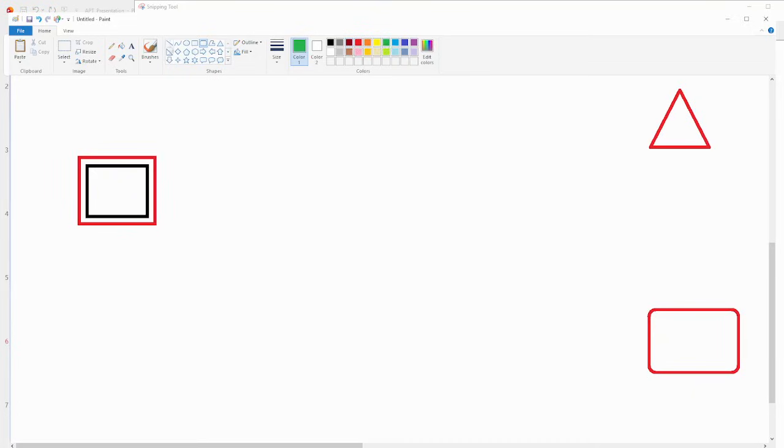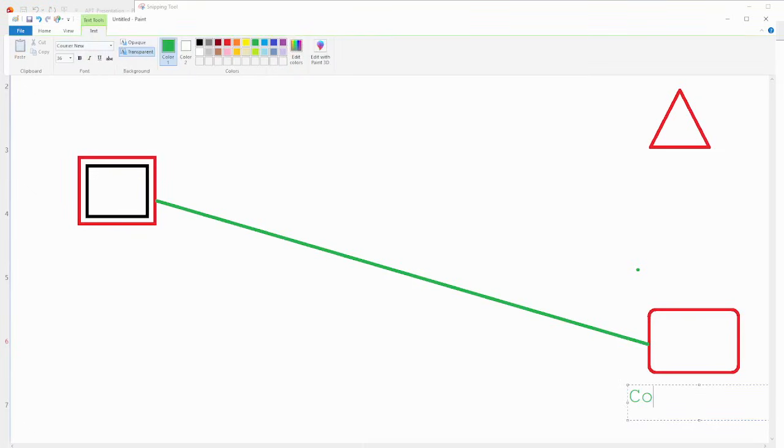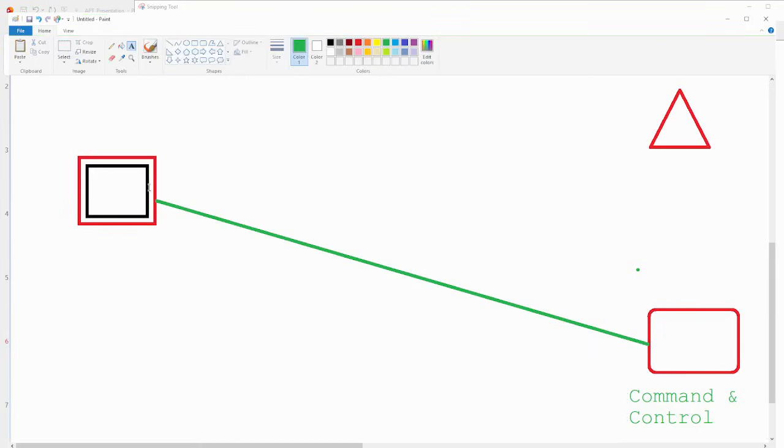This is command and control, your C2. This process is directly communicating with the server here, and this guy will be telling it what to do.